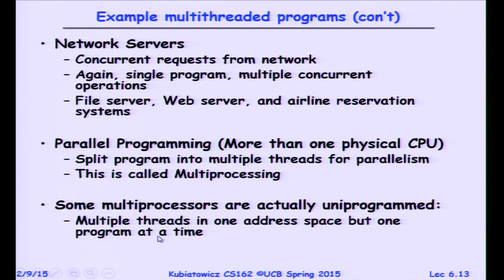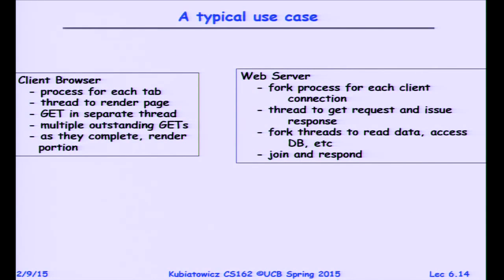And then, of course, multiprocessors are sometimes used in a rather silly way where each processor is doing its own thing and you have multiple threads just because you have one per processor or whatever. Okay. So here's a typical use case that you do every day. You have a browser with a client, a web browser, and a web server. The client often has one thread per connection, and sometimes you can have more than one connection to a web server. So that little diagram I showed you where you connect with the server and it gives you a unique connection, you can have several of those open at once. Think about a web browser where the pictures are loading in parallel or whatever.